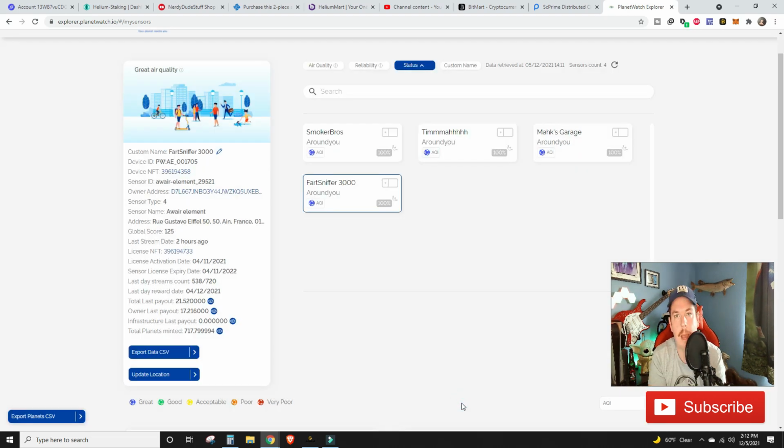And it's very important you do that because at any moment when they decide to eliminate this quick fix, all of those Awair Element sensors, even though we're all on separate Wi-Fi networks that are there, are potentially going to be getting a fraction of the rewards based on how many sensors are there. If there's 23 sensors that are still listed there, then each sensor is going to get one reward. Very, very, very important that you change that address, okay?